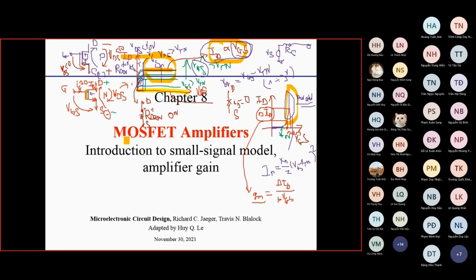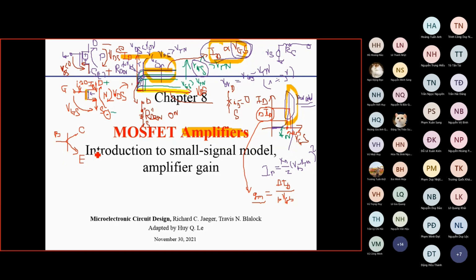So we can use the field effect transistor, once biased in the saturation region, to build an amplifier. It is very similar to the amplifier using a BJT. The three terminals gate, drain, and source of the field effect transistor are very similar to the three terminals base, collector, and emitter of the bipolar junction transistor.